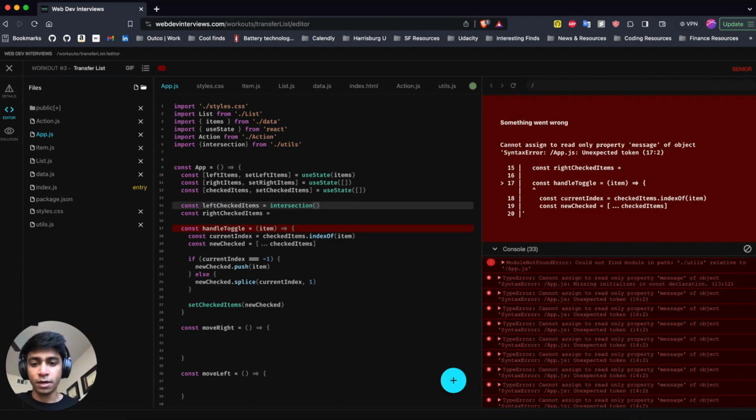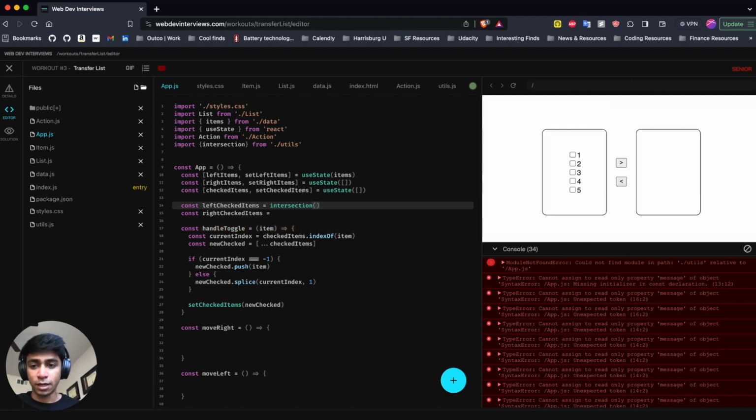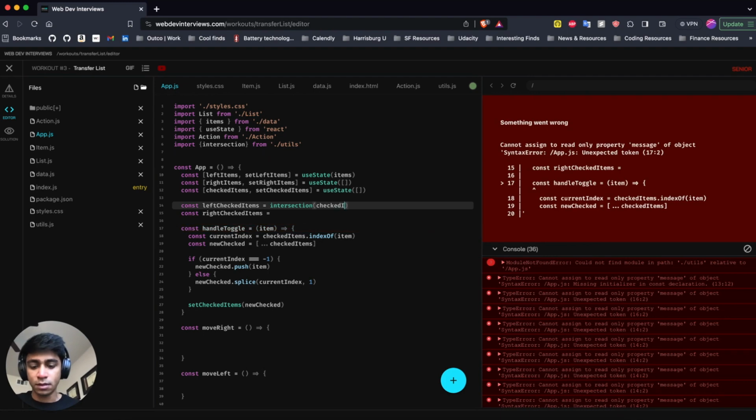So we're going to pass in the checked items and then pass in the second list as the left items. So basically we're filtering out the items that are in the left list that are checked. Checked items can contain items that are both on the left list and right list that are checked, but this tells us the left checked items that are on the left side.